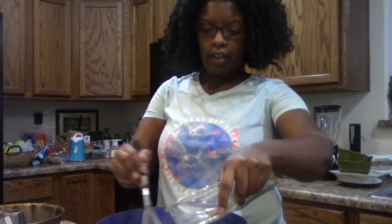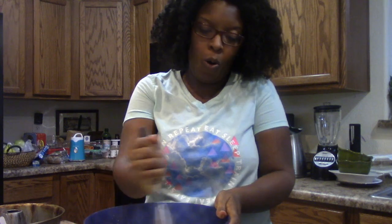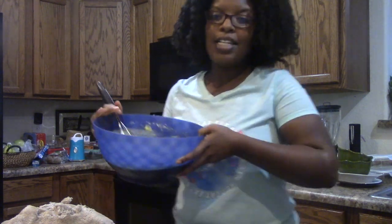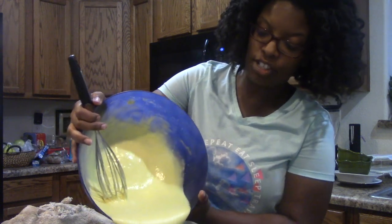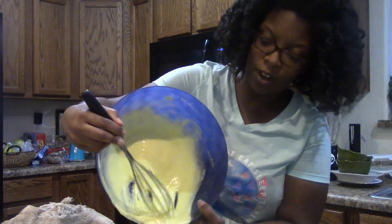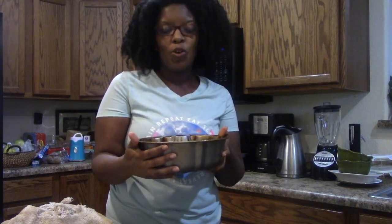Next I'm going to add my water — about one cup, give or take. I'm hand mixing this. I am a country cook to the core — I didn't buy a hand mixer until a few years ago. I also make Texas sheet cake; those of you from the south know what I'm talking about. My grandmother used to make a red velvet sheet cake and she would dye the icing red too, so you'd have red icing on top of a red velvet sheet cake — it was like heaven. She made that for my birthday a couple of times.